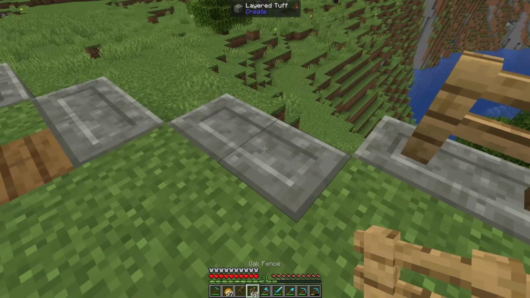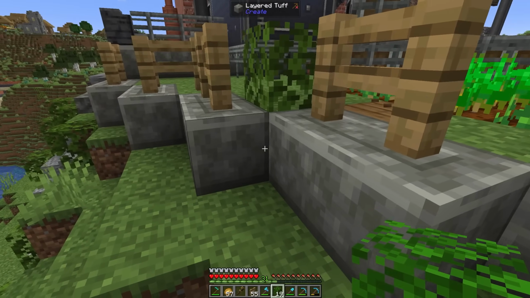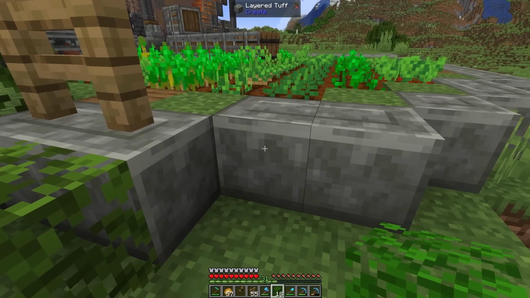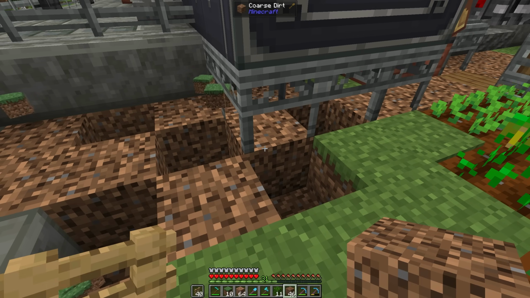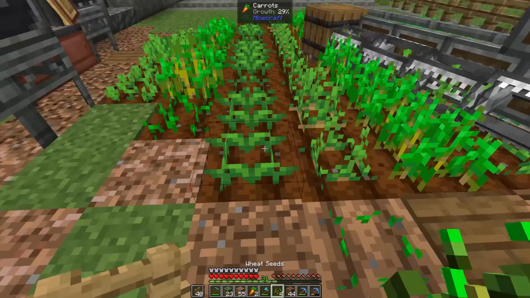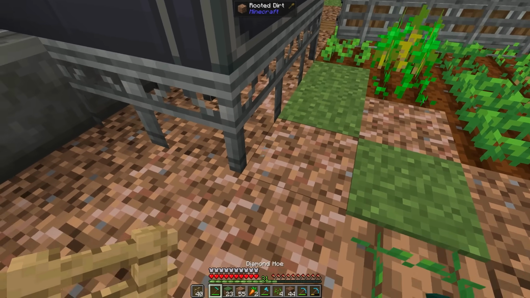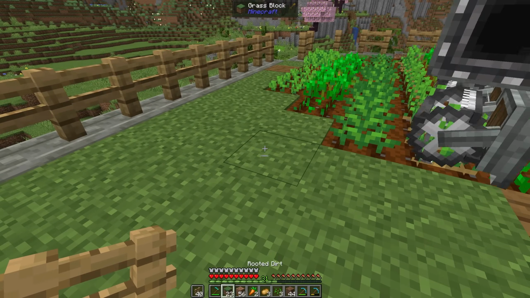Now, let's start this off with some oak fences. Maybe let's mix in some leaves just to break it up a little bit. And I think we'll mess up the ground a little bit with some coarse dirt and maybe some rooted dirt as well. I'll tell you what else we can do. Let's just plant some crops kind of out the range of the field, because they'll grow, but they'll never get harvested. So it will just add a little bit more life to the area.